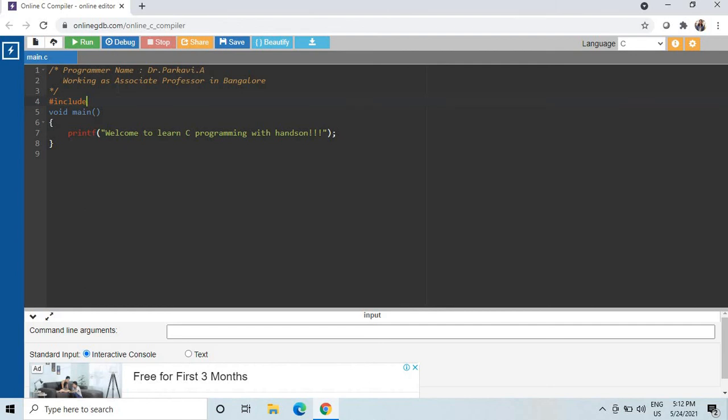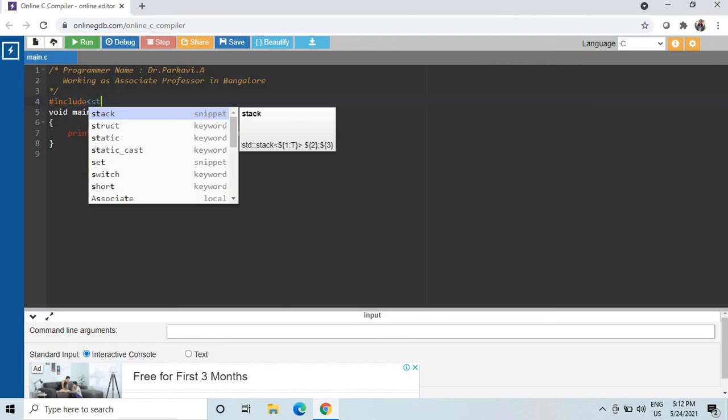I am going to include the printf statement because we want to print certain things on the monitor. When you want to print, there is no need to write your own program. We can refer to the functions which are written in the library.